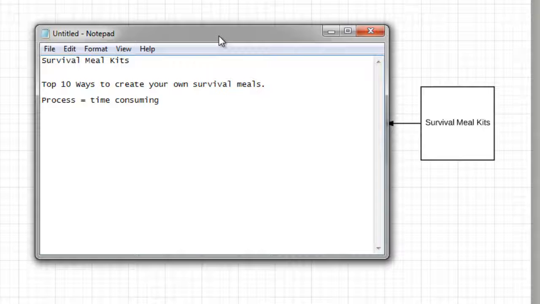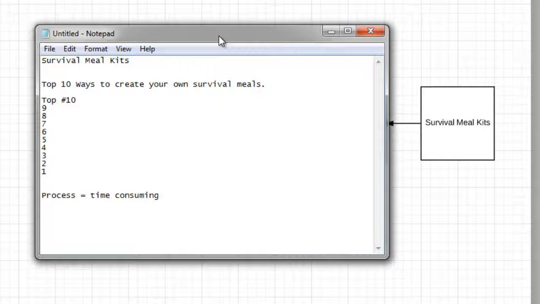So this might appeal to people who have a lot of time on their hands, but most of your audience won't have a lot of time to actually do this, and that's why they're going to buy your survival meal kits, right? So maybe you can talk about the top 10 ways, starting with number 10 and then going to 9, 8, 7, 6, 5, 4, 3, 2, 1.